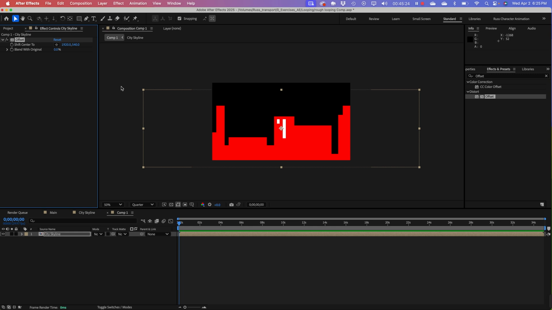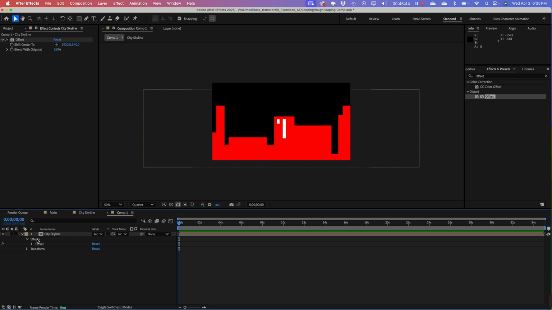When we do that, we should get up here with our project panel an effect controls where we can modify our parameters for this effect. I can also do that down here in my timeline. See, it adds the effect section, and I can open that up as well.